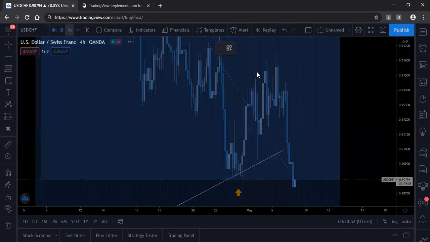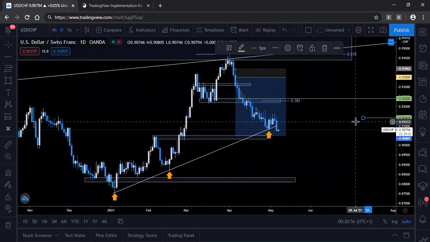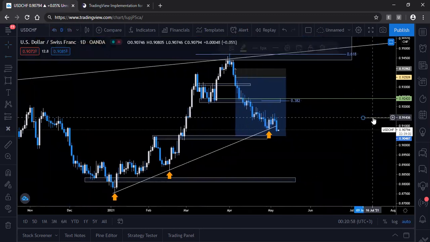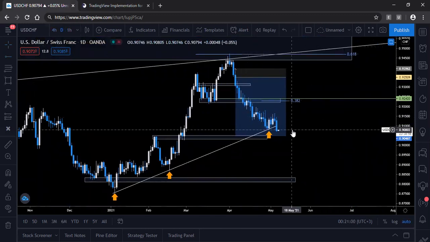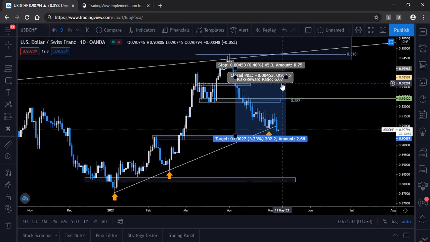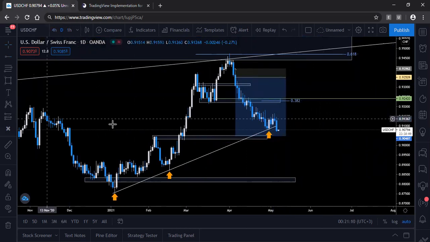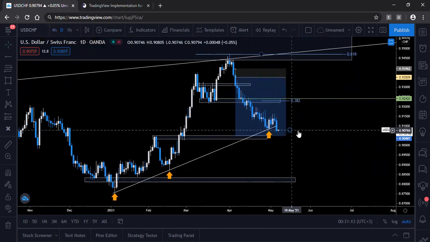4 hours. Let me switch on the daily so that you can actually see it better. Okay, now from the daily perspective, you can actually see that the trade has a very small place before actually hitting take profit, right? So this is a 1:6 risk to reward trade, right? Okay, so the trade is right now here and you haven't closed anything.